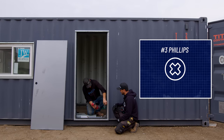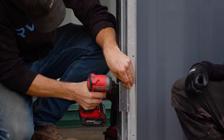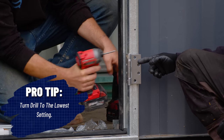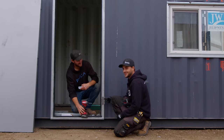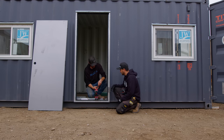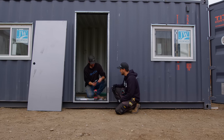This is a number three Phillips. With your impact turned to the slowest speed — you've got to be careful with those screws, they're notoriously prone to stripping. Just nice and slow. Honestly, probably just do them by hand, but with these drills we turn it to the number one setting.